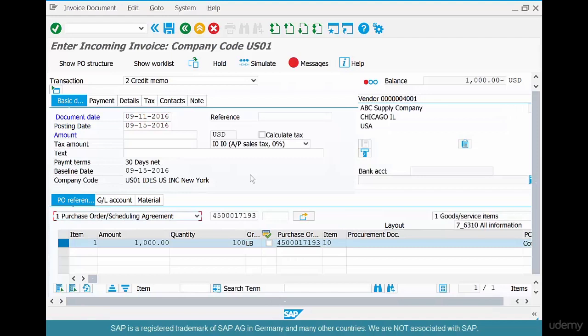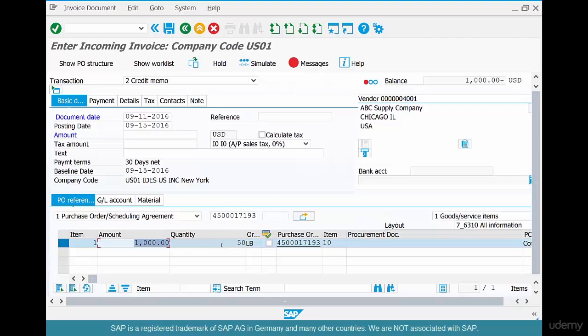Now, what's the amount for? The amount the vendor is going to send the credit memo for is for 50 pounds, right? It's not 100 pounds, it's 50 pounds. And the amount is going to be for 500, right? Now, when you change the quantity to 50, you see that the amount does not change. Now, this is weird, right? When you change the quantity, the corresponding amount should change. But it's not changing here. Well, the reason is SAP has left that to us.